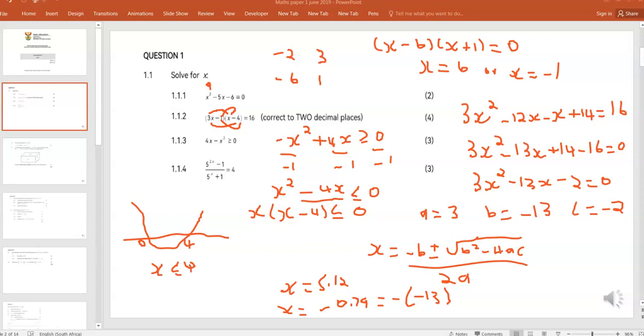The second answer, remember, they're looking for where the graph is below or negative. Here it's also below, from here also. So when x is greater than 0, the graph is also below the 0 line. By 0 line, I'm referring to this line here. That's our 0 line. So those will be your two answers to finish that question. So that will be your answer for that one.